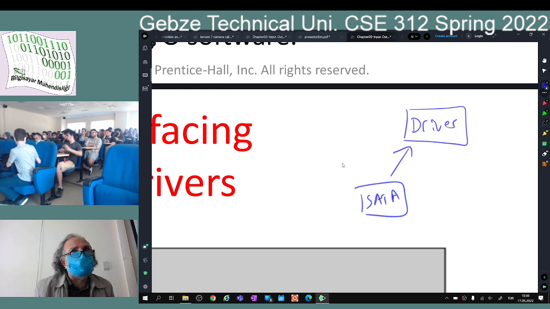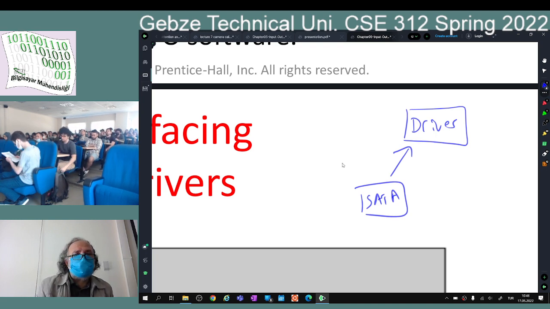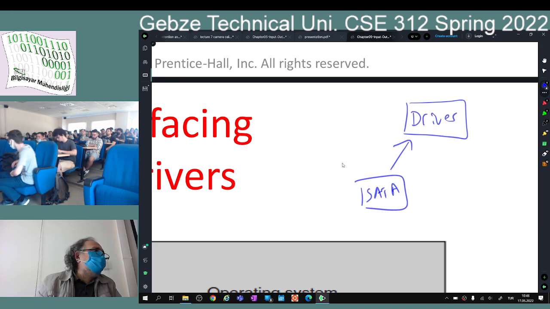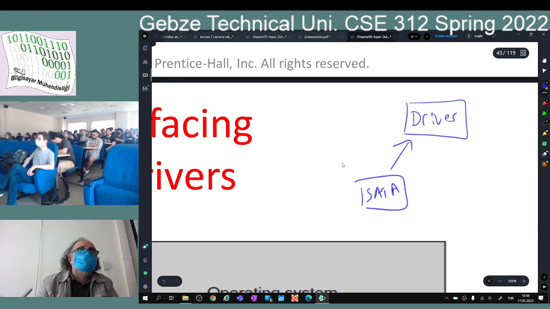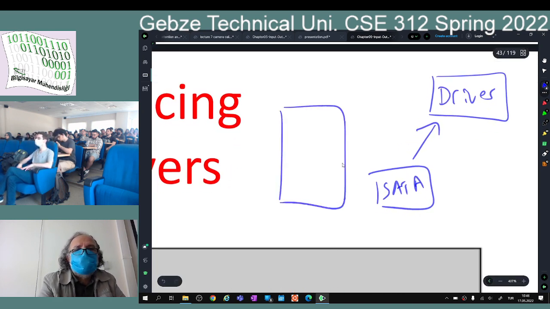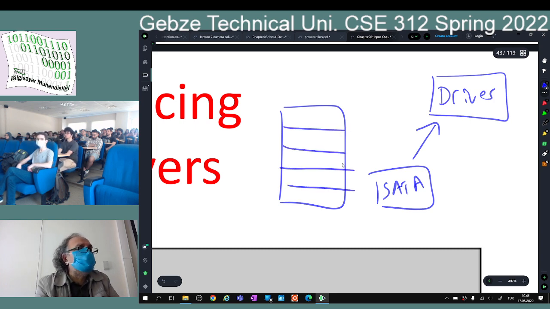I'm not saying that it has to be in this way in C++ or in some object-oriented programming language, but that's the idea. Most of the time, we write our device drivers in C. C++ is okay too. Even if you are doing this in C, what you need to do is define lots of function pointers and provide those function pointers to the operating system, saying that if you are going to be a block device driver, you need to fill in this table. This table is a function pointer table.